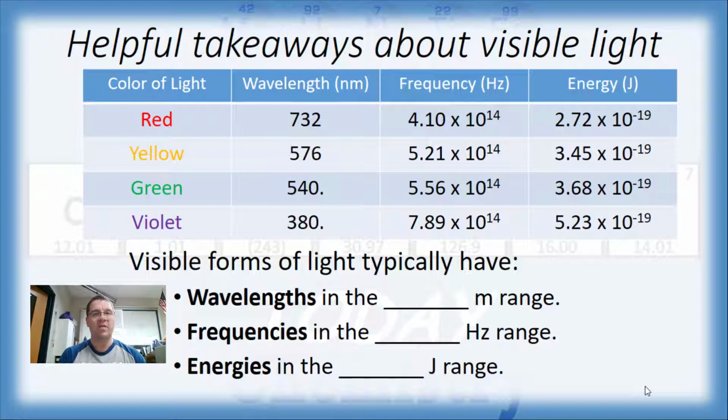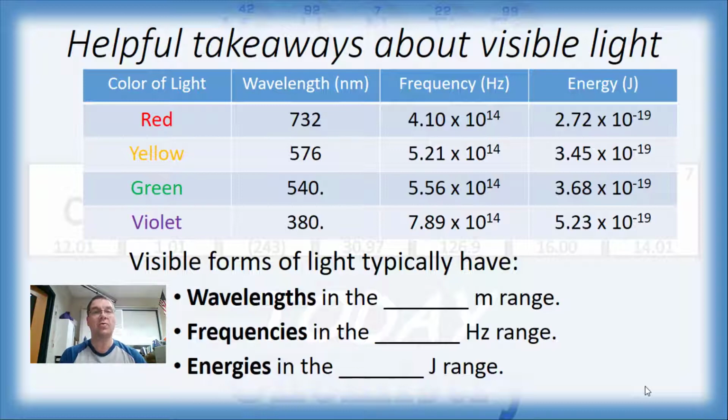Now the frequencies in the middle column there, you were not asked to calculate those specifically. And you may have, if you did the two-step method to find the energy. But if you didn't, these would be the corresponding frequencies that went along with the given wavelengths in the problems and the energies that were calculated.